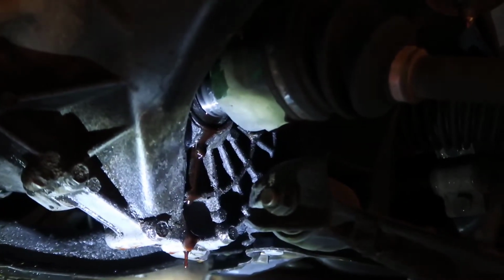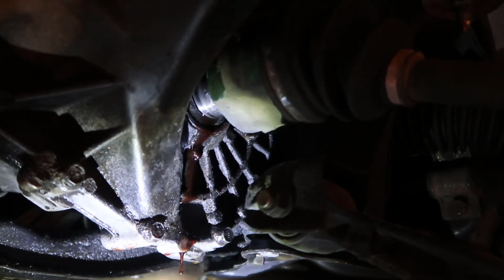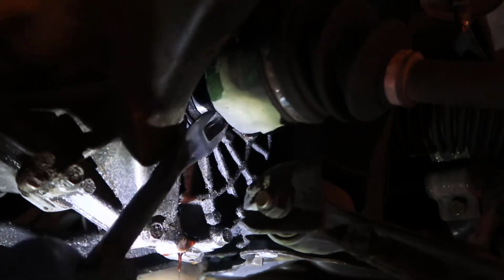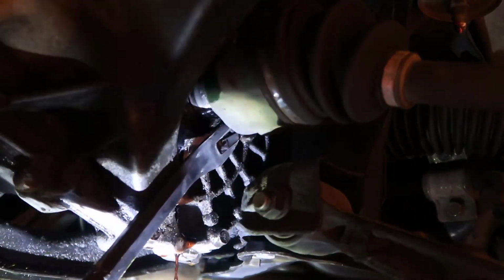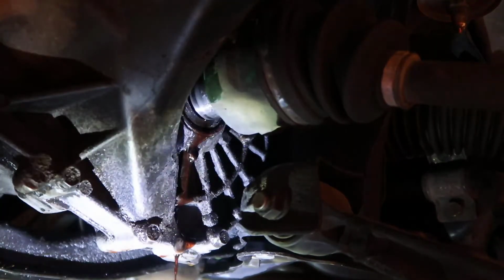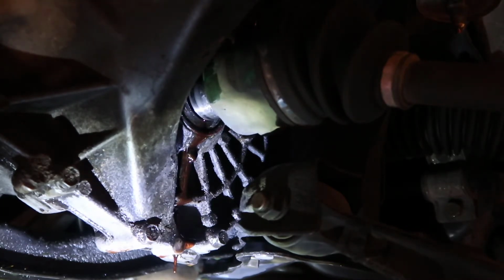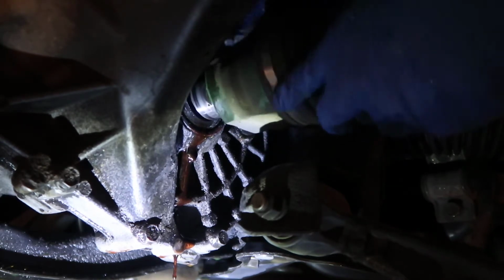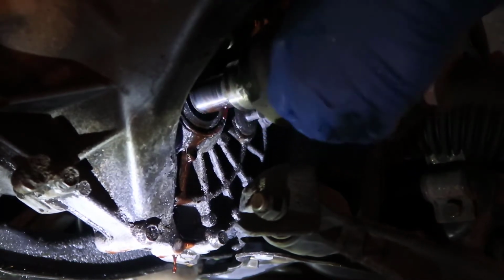Okay, trying to get the best shot I can for you. So that part of the axle, the internal part, is very hard to take out of there. At least my experience. So what I did is I put a pry bar like this, and I hit it hard here. So I put a pry bar and boom. Boom, so it starts coming out. I think now I can use my hands and take out of there. Oh yes, nice.